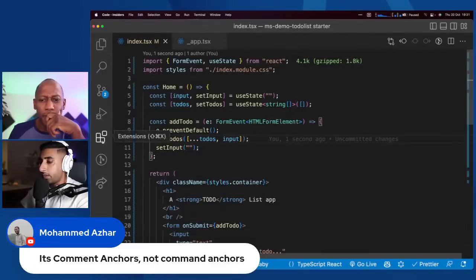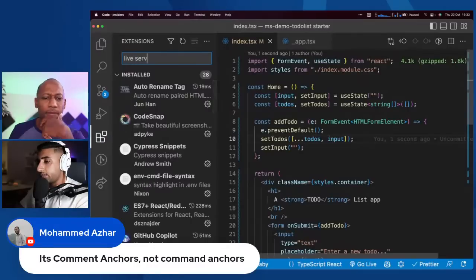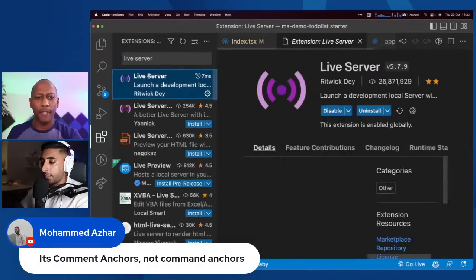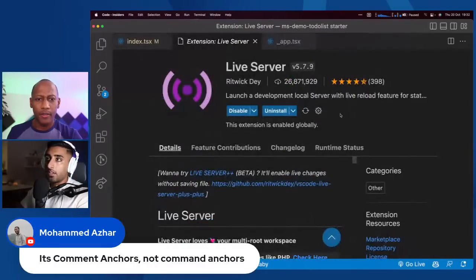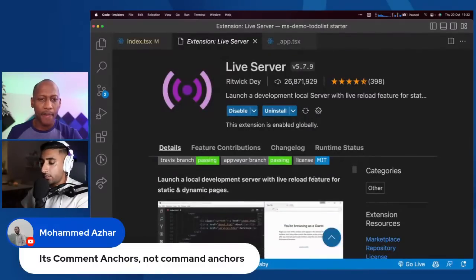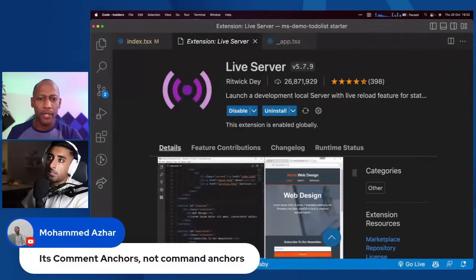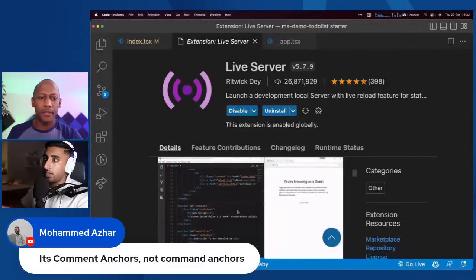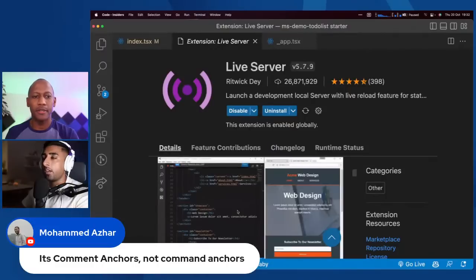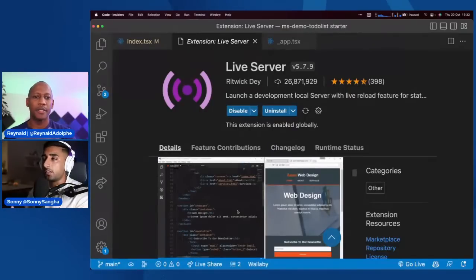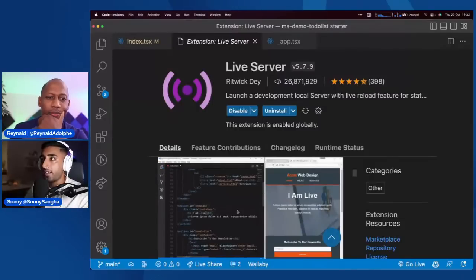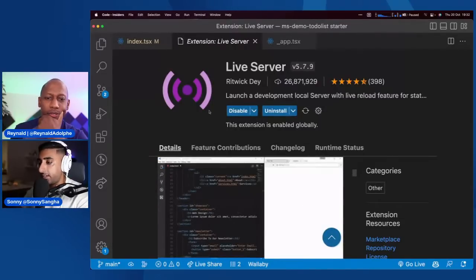The only other one worth mentioning, probably for the beginners who are not using something like React, is Live Server. This is really good. If you have an HTML document, for example, you can have a live server open on the right-hand side of your VS Code. So you can have your HTML document shown on the right, or you could have your Chrome or whatever you have. It's a handy thing to have when you're learning, especially in the beginning days of raw HTML, CSS, JavaScript coding. So that's something I'll definitely recommend.